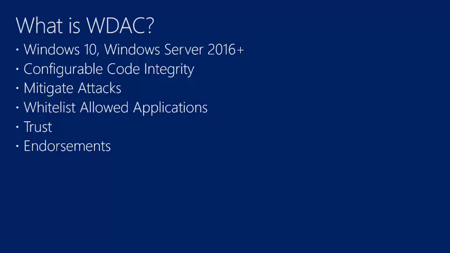This is a feature that works really well alongside the hypervisor protected portions of code integrity. Code integrity is kind of an umbrella term of which Windows Defender Application Control is a part. In the previous session, we talked about Windows Defender Application Guard. That requires the hypervisor component. There is no hypervisor component and no specific hardware or software requirements at all for application control. The only requirement is that the operating system support it: Windows 10 1703 or better, or Server 2016 forward.